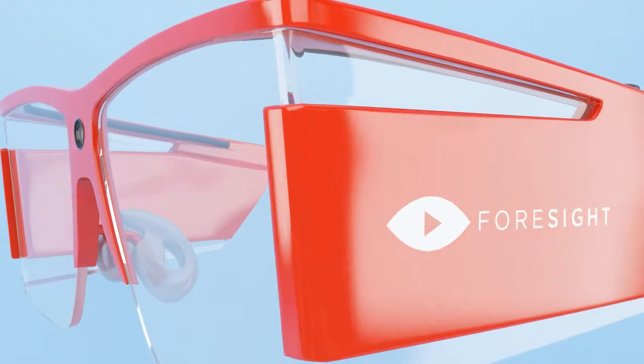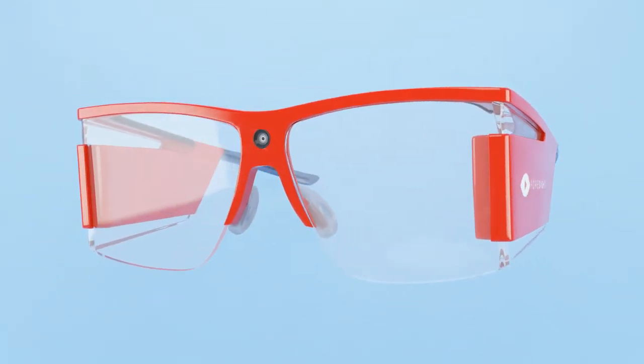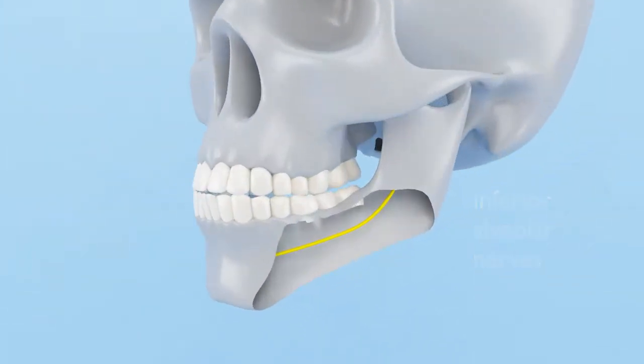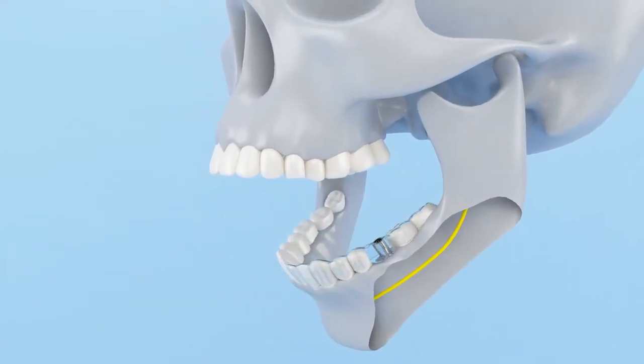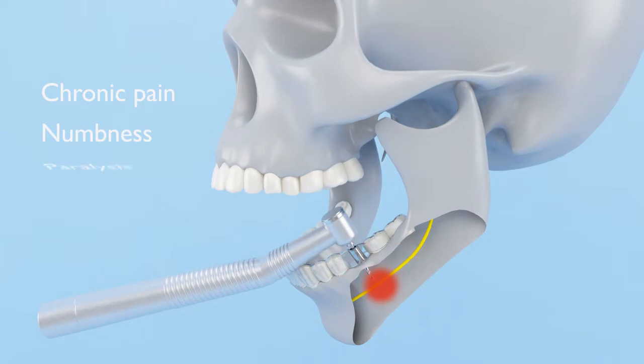Foresight: a breakthrough technological innovation in the training of dental implantology. The inferior alveolar nerves are located in the lower jaw. If damaged during the critical drilling phase of dental implantology, it can cause severe nerve problems, paresthesia, or permanent paralysis.